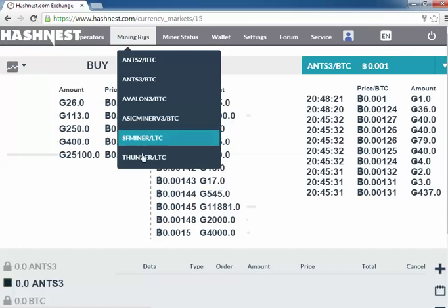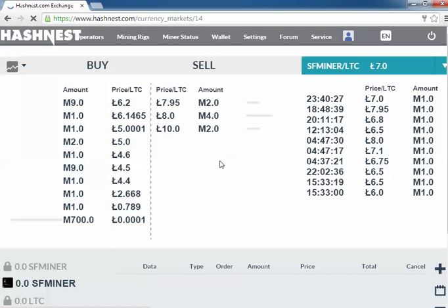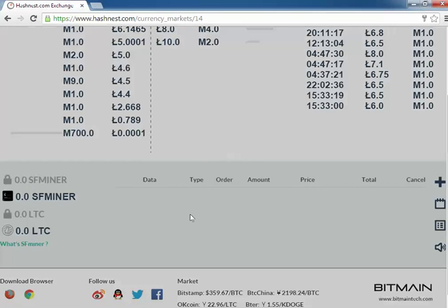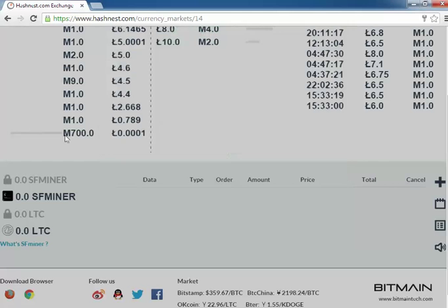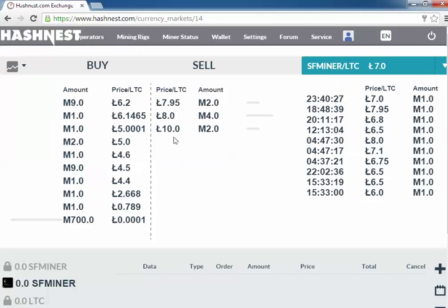Again, we go down here. These are the Litecoin miners, the SF and the Thunder. Litecoin mining is something I've looked at, but I've not had a chance to get into yet. So obviously, again, this works in Litecoin, not in Bitcoin. You do need to look at this and obviously make sure. And it will give you the fees per earning again. I'm not certain because, although I'd like to get into this, I haven't got any of these at the minute. This may be merge mining with Dogecoin. That is how most of them work, and you do have a Dogecoin wallet.